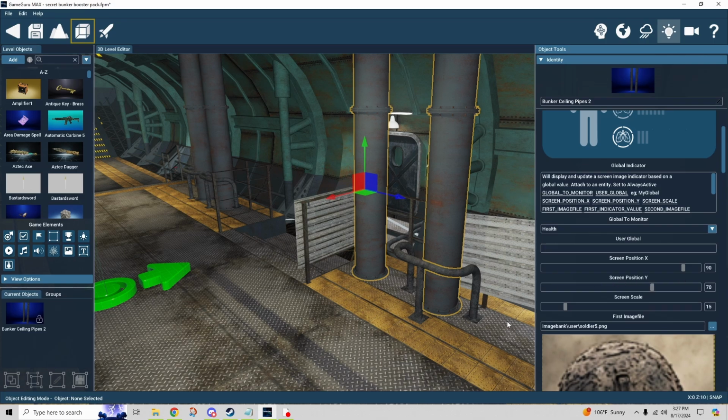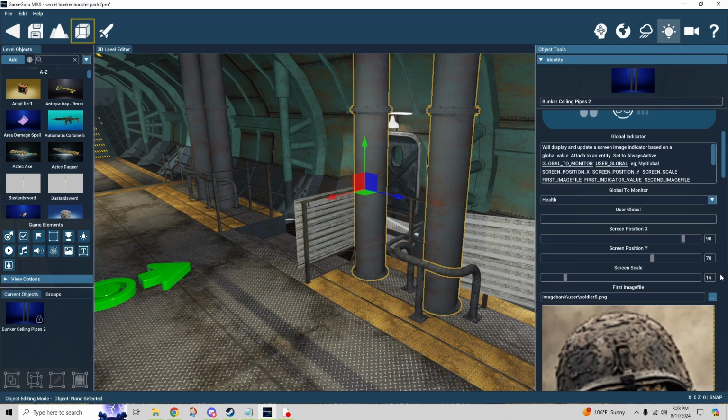So we wanted this to be positioned right over the health indicator. So 90 on the X, which is far to the right, and then 70 on the Y, which is pretty far towards the bottom, but just above where the health indicator was. That's how that works. Then you have the screen scale. So that image that I used was a little larger than what looked nice. So I just scaled it down using the screen scale.